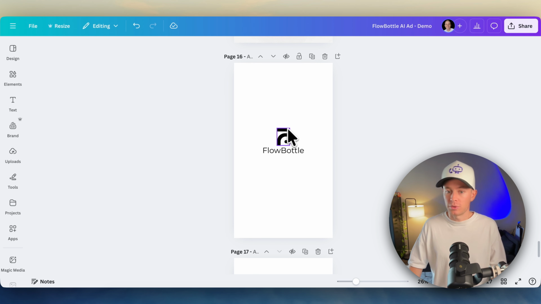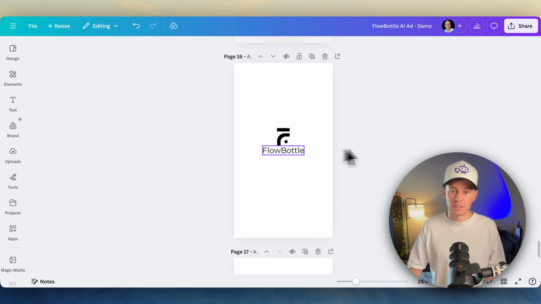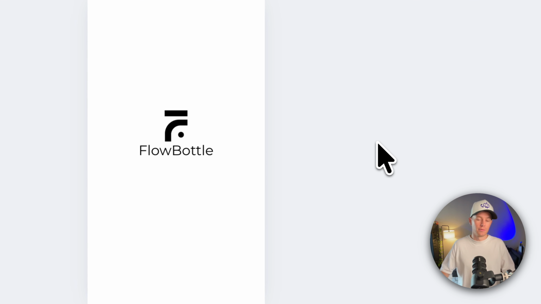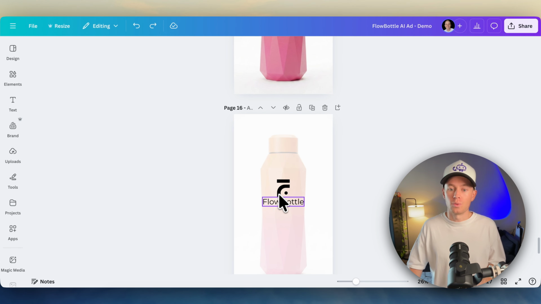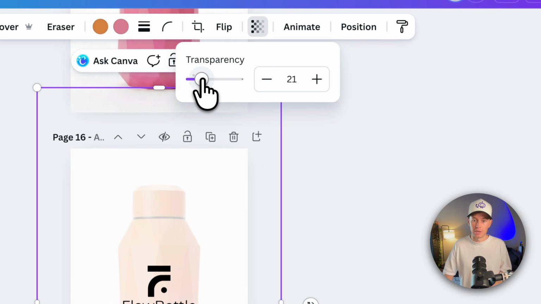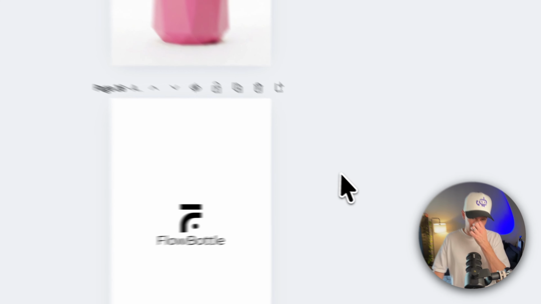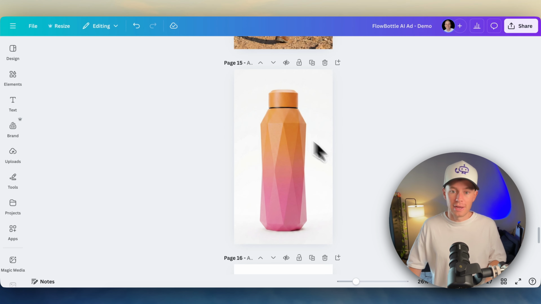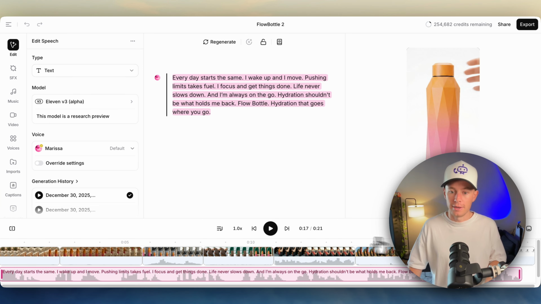So I just came up with a design. I looked up logos for the letter F and came up with this Flow Bottle logo, right? Then if I Command Z, I just wanted to make sure that it was directly behind the water bottle. So I changed the opacity, or the transparency, right there, so I could know that it was exactly aligned with the previous image. Anyway, delete that. I combined these two images, start frame and end frame, and it gave me this right here.